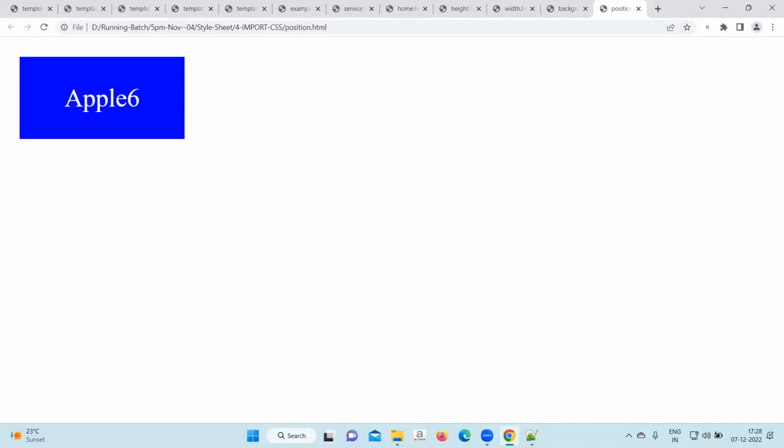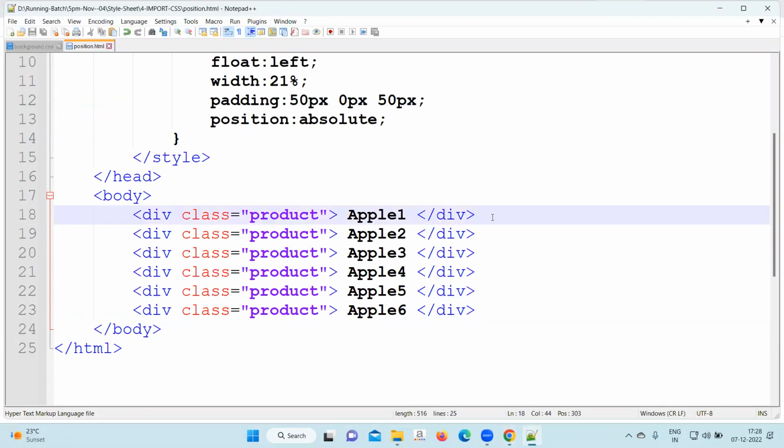Now if anyone asks, what we can answer? What is position? We can say position is the property of CSS3. It helps us to apply a certain position for element where by default static will come. If you apply, then also no problem. If not apply, then also no problem. When we apply the position as a relative, the margin property will work. The margin, whatever we give 20, 30 pixel, 1%, 2% from surrounding, it will work. When we write position as a absolute, the starting position of all the element will be same. So margin will not work.